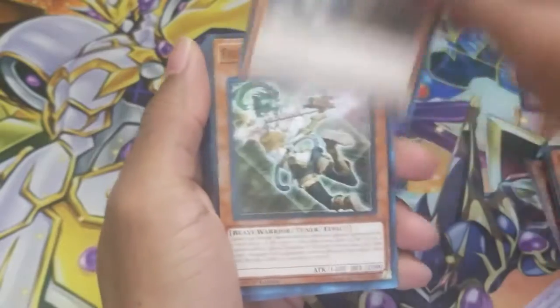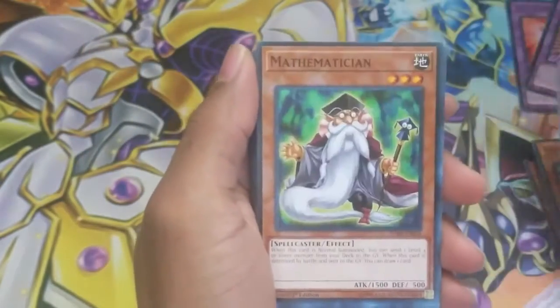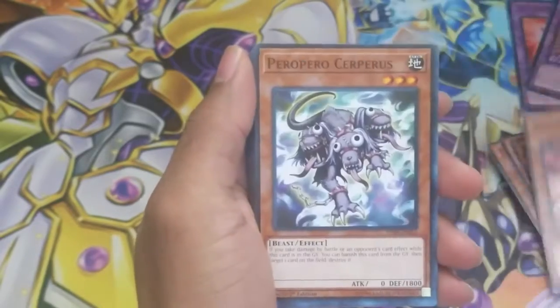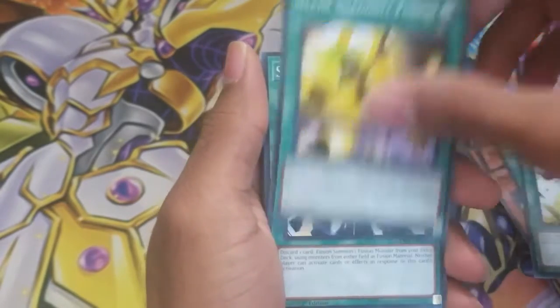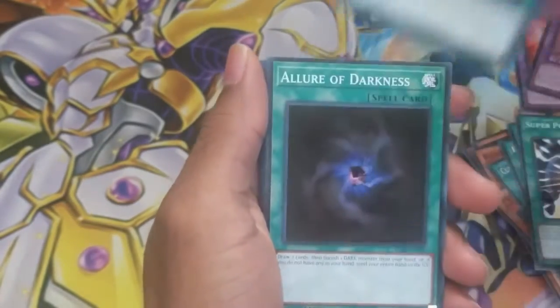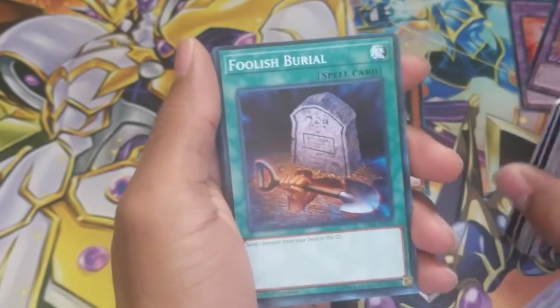Armageddon Knight's a great extender. Felice, can't use that. Electromagnetic Turtle, Mathematician, Kirby Bandit, Purple Cerberus, interesting. Curse of the Shadow Prison, El Shaddai Fusion, Nel Shaddai Fusion, Super Poly, Instant Fusion, Allure of Darkness. Can we use Allure of Darkness?